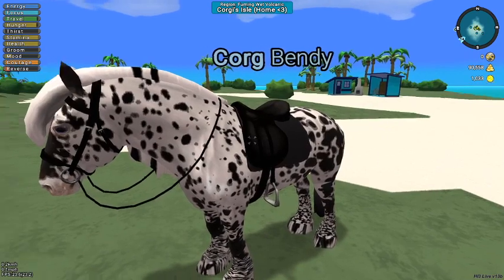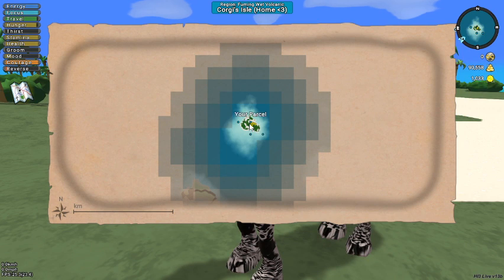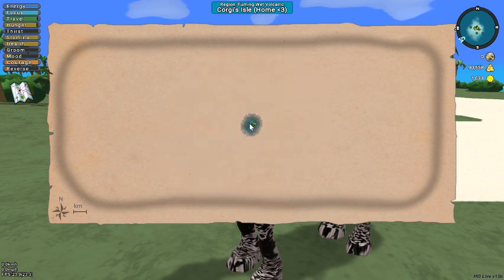But in general, it's really fun. It is a massive world. Like I have a map here. So this dot is my ranch. And you zoom out and you zoom out and you zoom out.